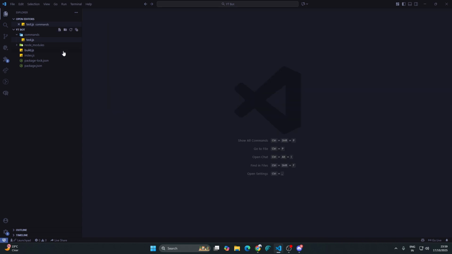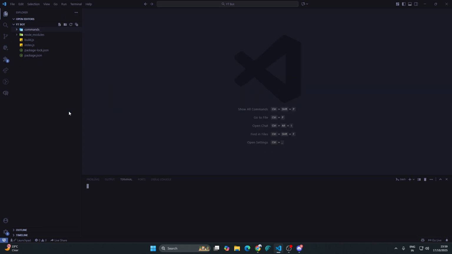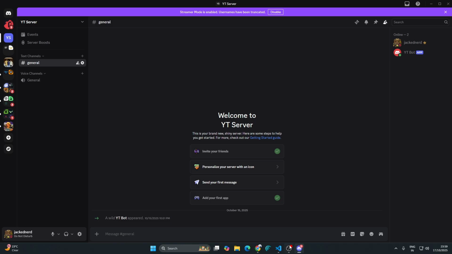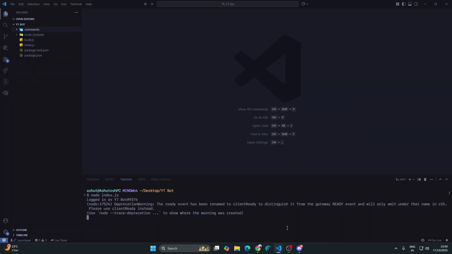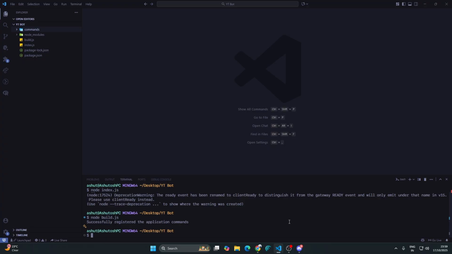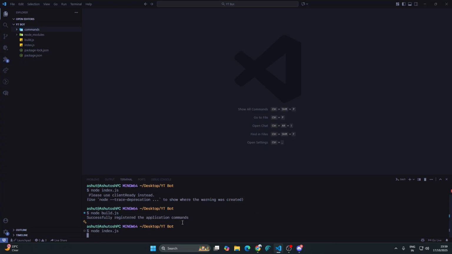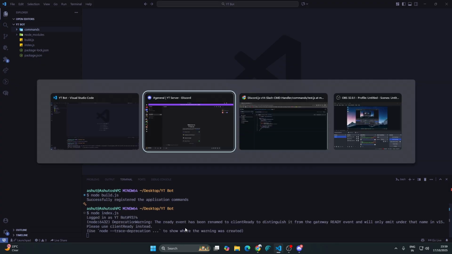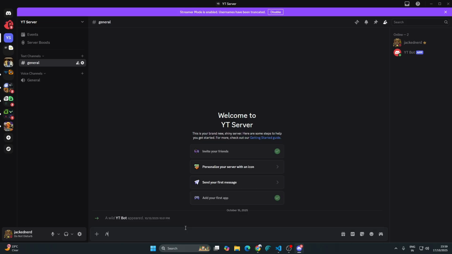So for that, if we directly run node index.js, you might think that the command is there and we can use it. So if I just type slash test, nothing is there. Now for that, first run the build.js file. So node build.js, now it has successfully registered the application command, and now run the node index.js file, and then again slash test.